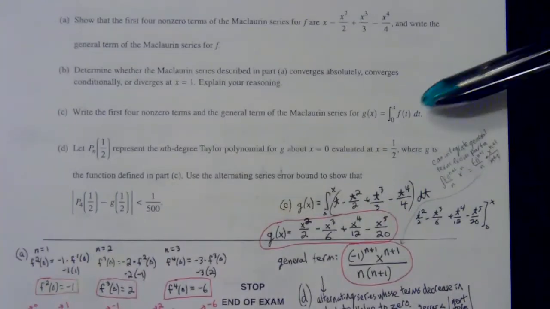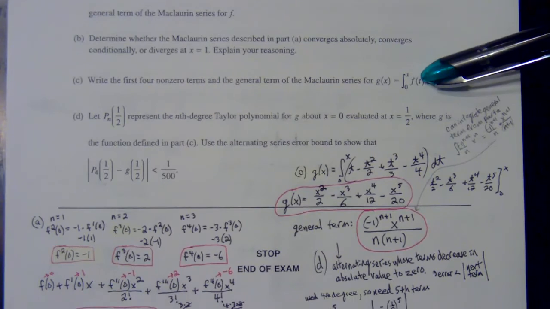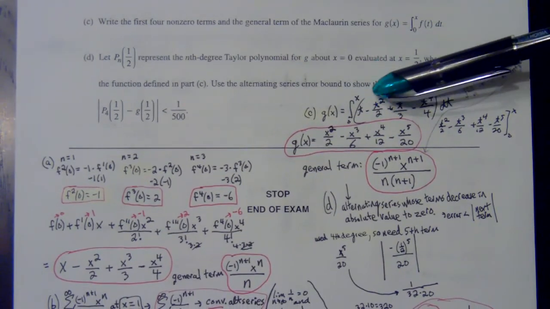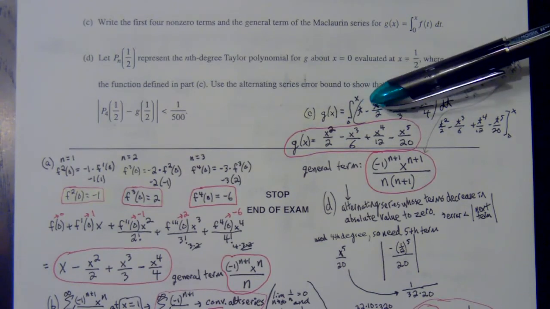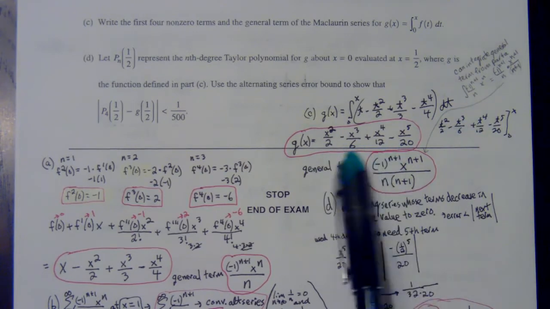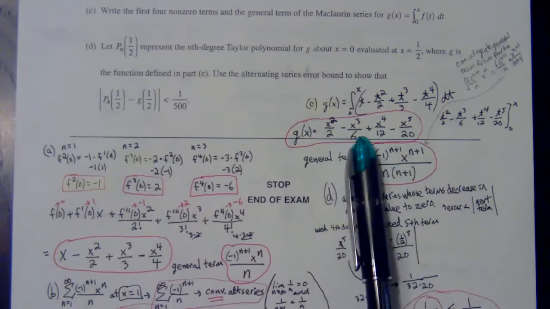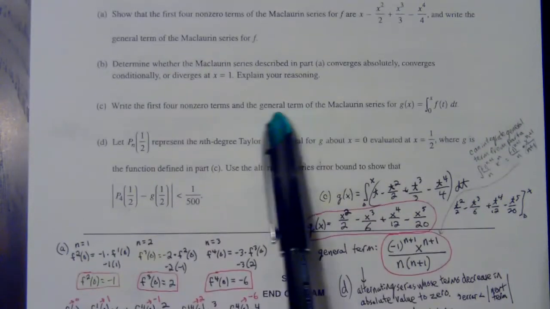Now, they always use different letters there. We're not going to be concerned about that, but if you want to do f of t, then you could just take that and make them t's, right? But you always put the letter that you want right there, because then when you integrate this, you would get the t's, but then you plug in the x's for your top number minus plug in the 0 for the bottom number, and you're going to get that. But it's just a matter of integrating those few terms right there, and then you're going to have that. That's our g of x. But then what they also wanted was the general term.